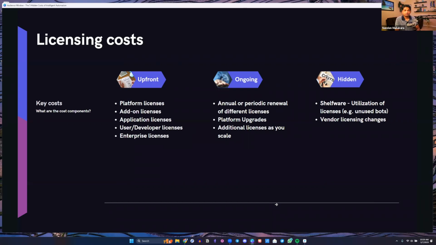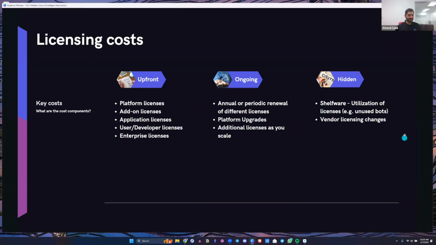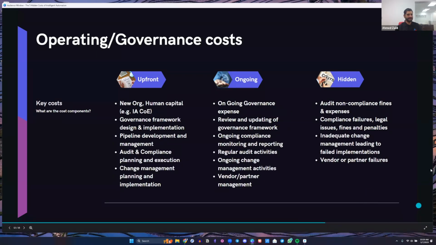So yeah, I think that's a great thing that you guys can form that bridge and give people that option in terms of just picking the bots or picking the licenses that they want, and whenever they don't want it, just release it back to the pool. Absolutely. I think that is the new model to go with, and for anyone starting a program, I think that's the ideal way to start.